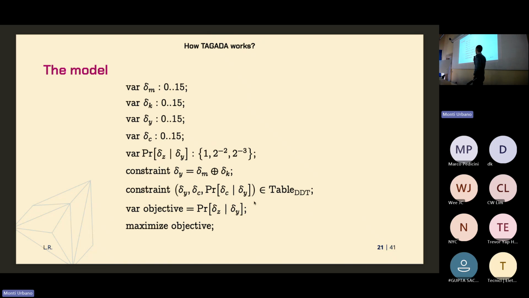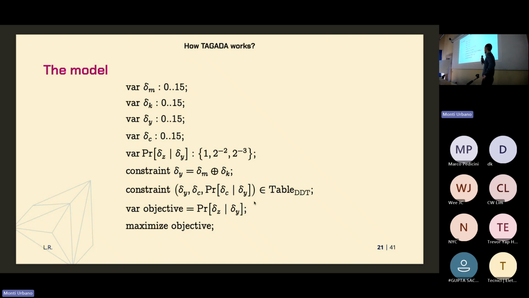For example, I've given some random values for the S-box transitions: probability 1, probability 2 to the -2, and 2 to the -3. You can see that we do not represent null probabilities, as they are not interesting in a solution, and it would generate many more solutions if we added the null case.